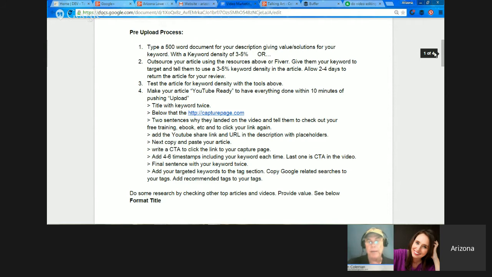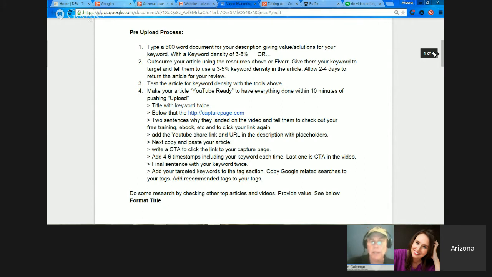And in the pre-upload process, what you're doing is you're getting your link and you're getting your document ready for YouTube to run your video and upload everything. And everything I'm going to show you today matters on getting your video to rank and getting traffic to your video. So it's going to be interesting.